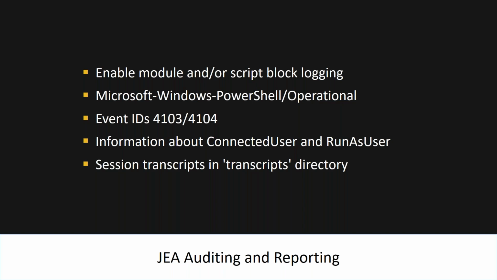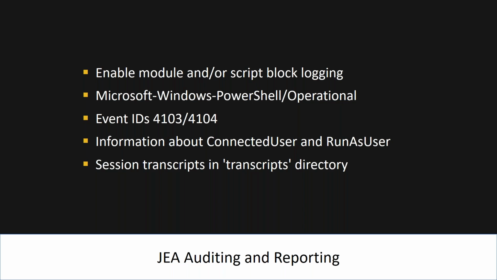If you want to go looking for those logs, then of course you will find them in the Windows event log. You can see there under Microsoft Windows PowerShell in the operational folder. Most of the useful information you'll find in event IDs 4103 and 4104. And I'll show you that in the demo.